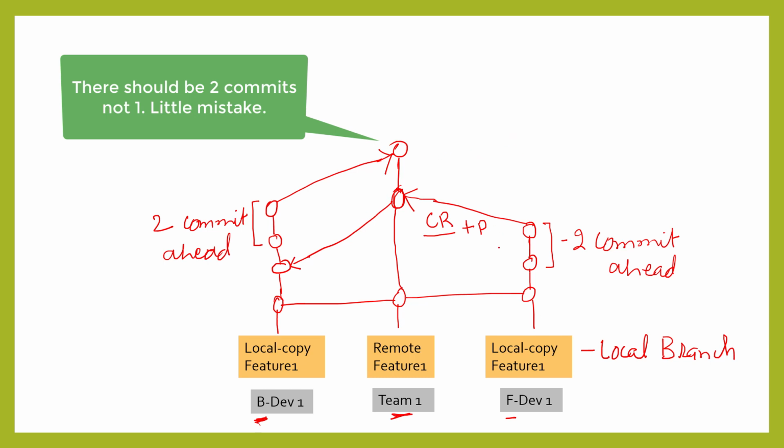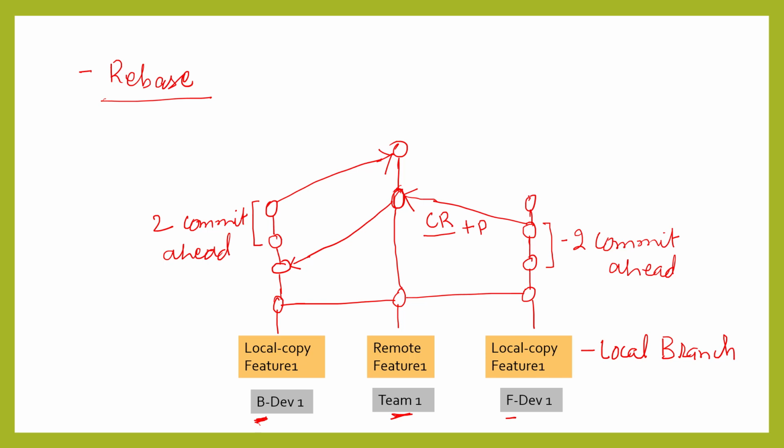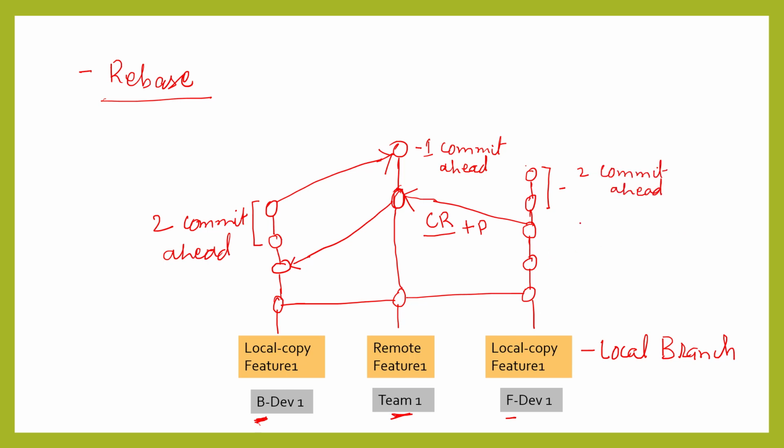And then if we come back to the front-end developer, he is also working on this feature. So now he wants to push his commit to the remote. Can he push this to remote? The answer is, as you know, no, because the remote branch is one commit ahead, right? The remote branch is one commit ahead of the local branch of the front-end developer, and the front-end developer also has two commits, so he is also two commits ahead. So first, the front-end developer has to pull, and he can pull with rebase, and then he can push.